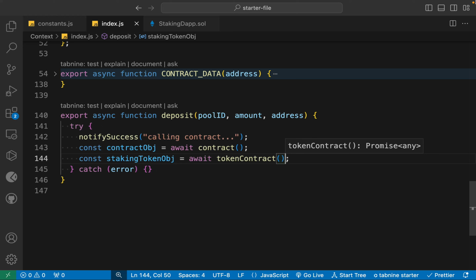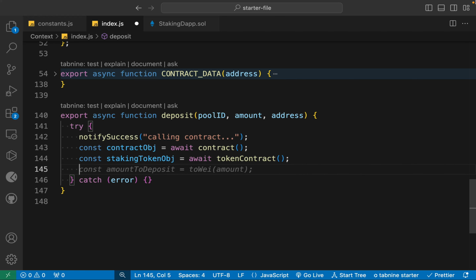You cannot transfer the token into the contract just like that. First we have to check the allowance and approve the allowance. After that you can transfer the token into the contract. So let's do that. If you just try to deposit the token just like that, it's going to throw an error. So let's avoid that.